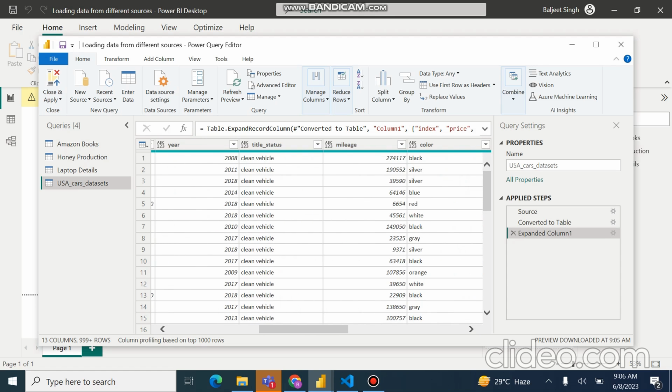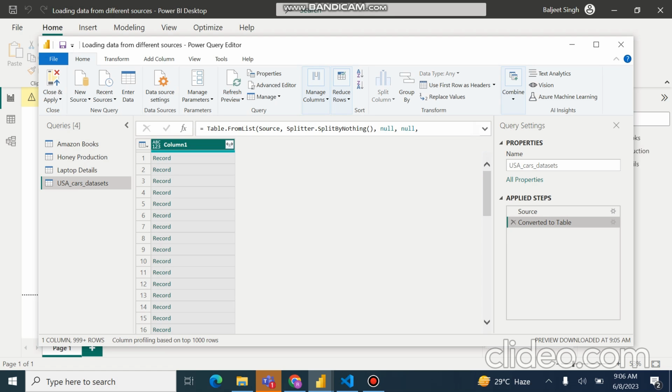Now we can see each of the columns is representing something about the data set. I have cancelled that last step. So this is a single column, which is telling about the record.